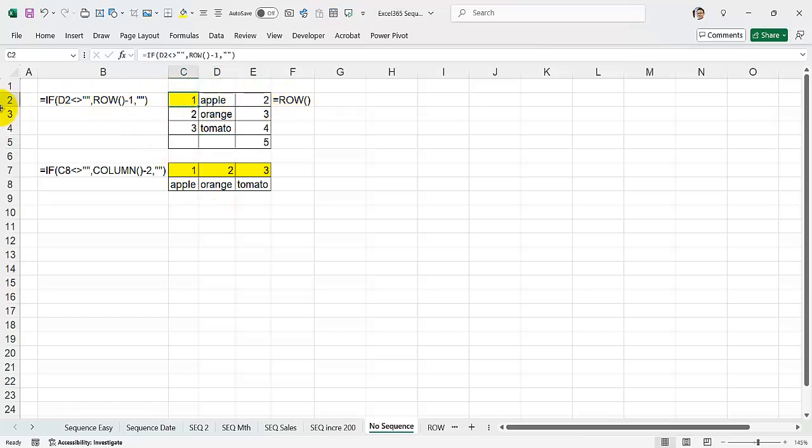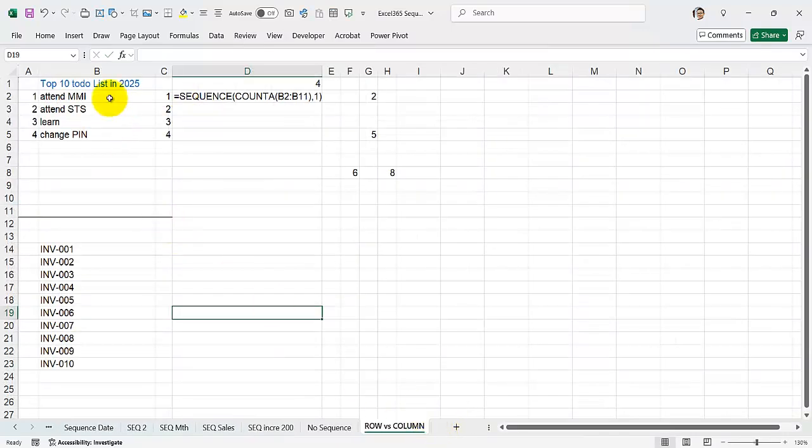The ROW function represents the row number. Now if you minus 1, you get 1; 2 minus 1, you get 1, and so on. What's different is that the moment you don't have this, it's gone. If I put in the tomato, it's here. Likewise, the COLUMN can also be recognized as numbers. If I don't want this one, it will not be there. If I put in the tomato, it will be there. Just key in the functions and you will find out.